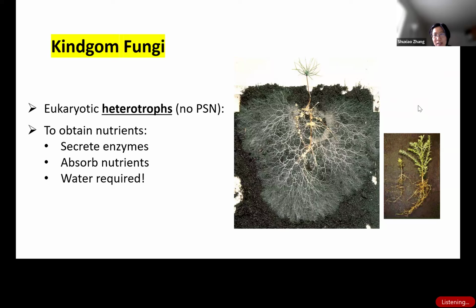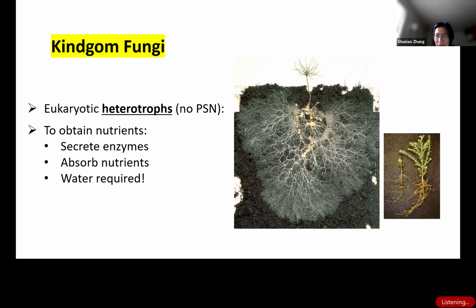Here on the right is a nice illustration of the importance of the symbiotic relationship between plants and fungi. In the small photo on the right, you can see the root size of this gymnosperm. Usually the root size by itself is at least the same size as the shoot, and it can be bigger, but it's not as big as you see in the photo on the left, which is another gymnosperm.